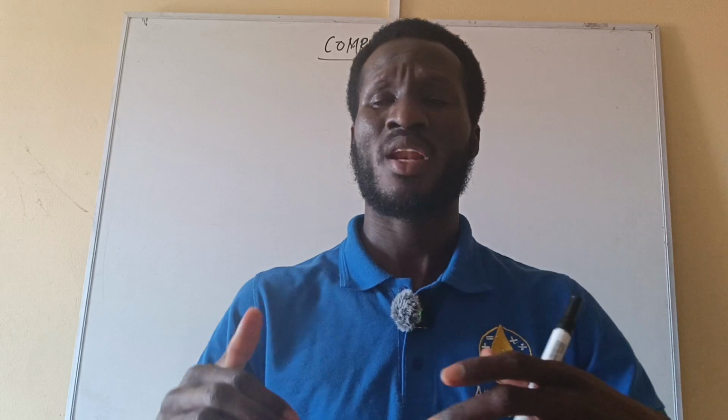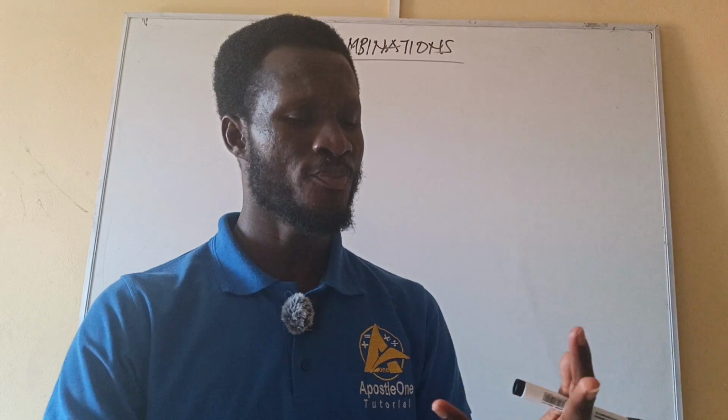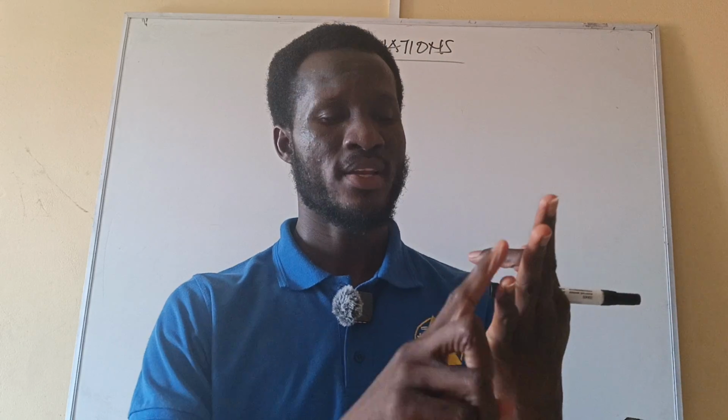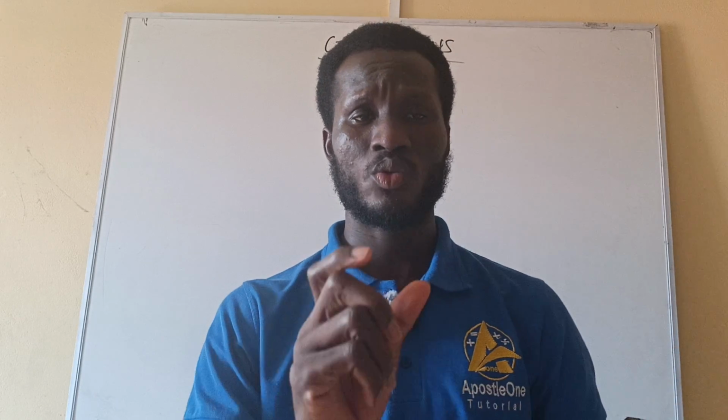Now, if we are in a particular organization and we want to form a committee, and in the committee we need a president, a secretary, a treasurer, and other executives. Let's say we need these three people: the president, the secretary, and the treasurer. We want to select these three people to be our leaders. We can use combination to do that. Combination is very important as far as mathematics is concerned. Follow me closely and let me lead you through.